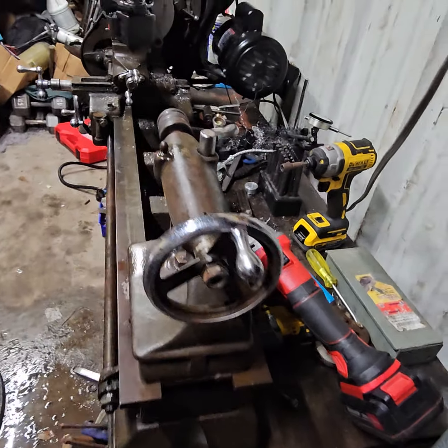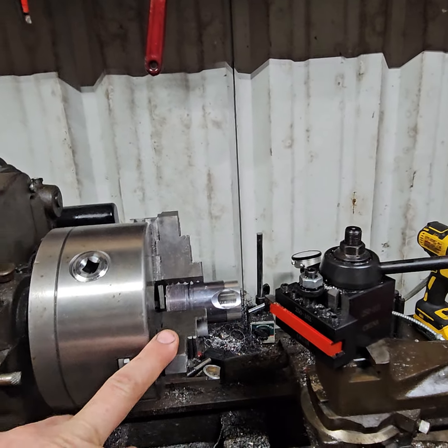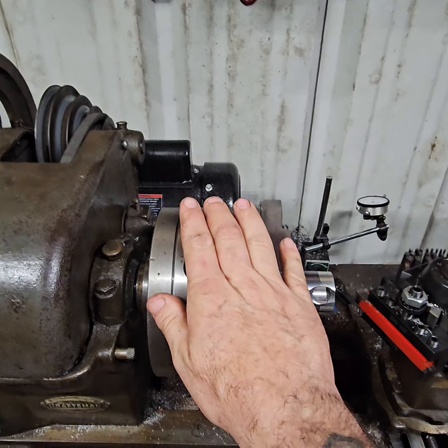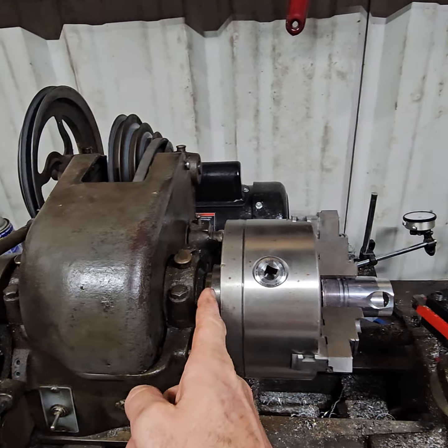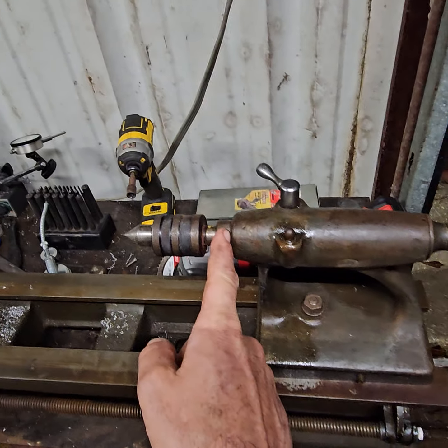So it's a 12 by 36, meaning you've got 12-inch swing over the bed. You've got 6 inches from the center, a little over 6 inches, with the factory chuck, which my brother has right now. This is an upgraded one. I think actually from the headstock with the chuck off, you have 36 inches from center to center of the headstock.